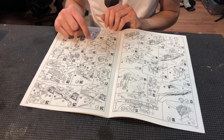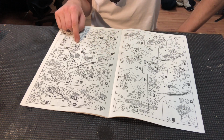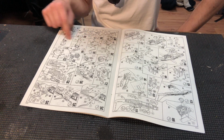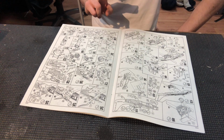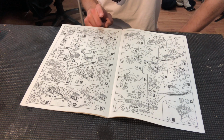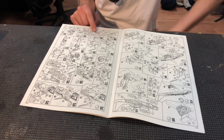Moving on here, you've got the guns for the upper turret. I'm not sure who made these ones, but it's basically for your engineer there. So you've got some very nice looking detail there. And here you've got the first option. So this is the original tail turret that would have been on the early G models and on the F model. And you'll notice the difference when we turn over the page.